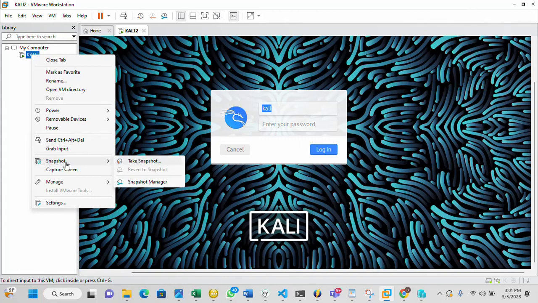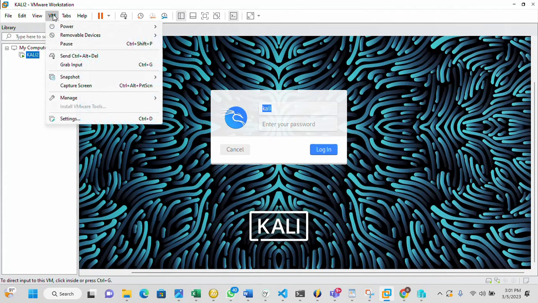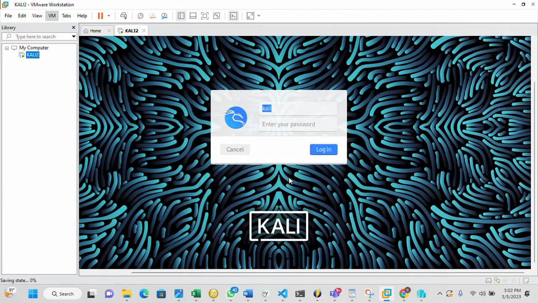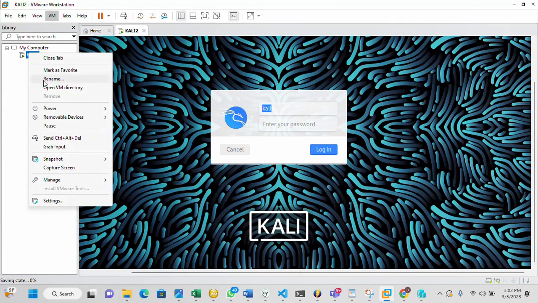You can go through this way, or you click on VM at the top here, snapshot, and take a snapshot. You can give your snapshot a name, then you just click take snapshot. Let me take more than one snapshot.